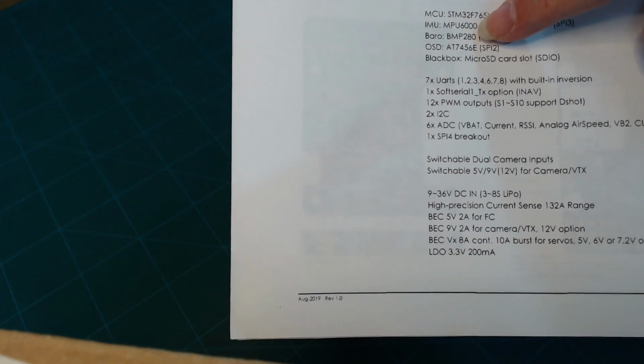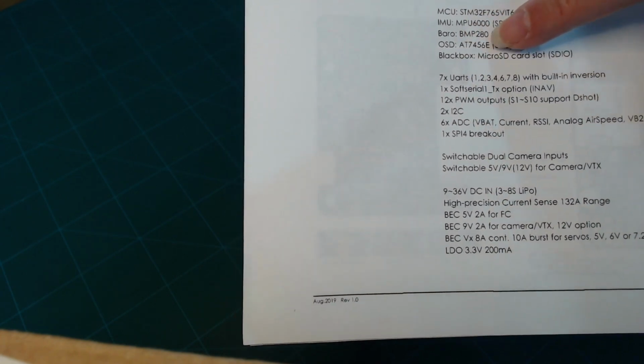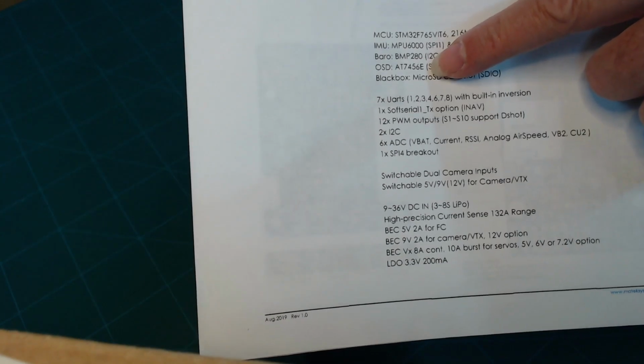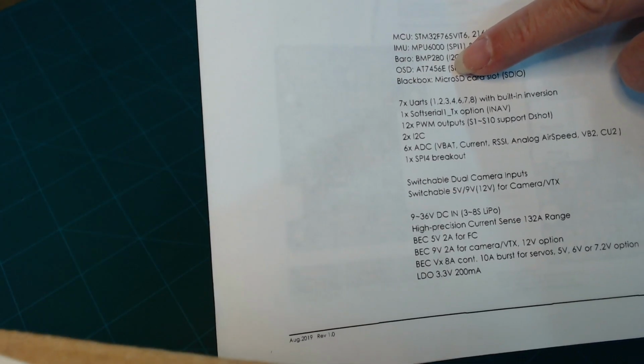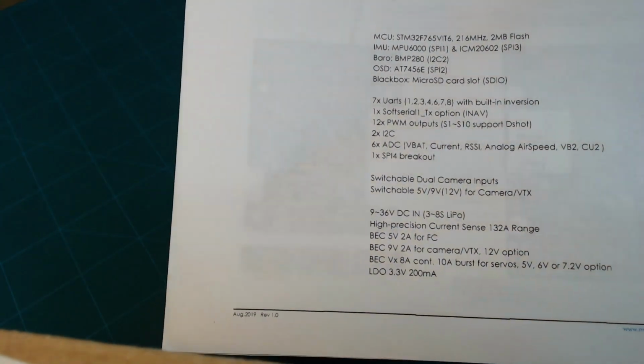Barometer is used to indicate your altitude. And then there's an OSD built into this board, which is on-screen display, which will give you telemetry information on your video output, which is typically connected to a video transmitter so that you can receive the video signal on the ground if you're doing FPV flying, which is first-person view. So you can see all the telemetry displayed in text and numbers overlaid on the video. So that's what the OSD is.